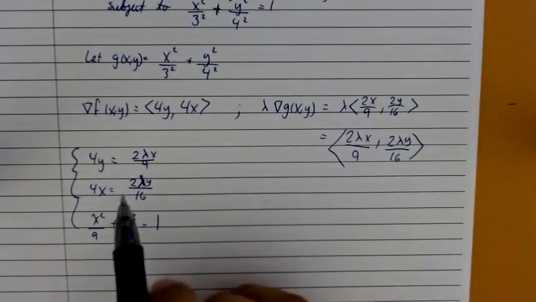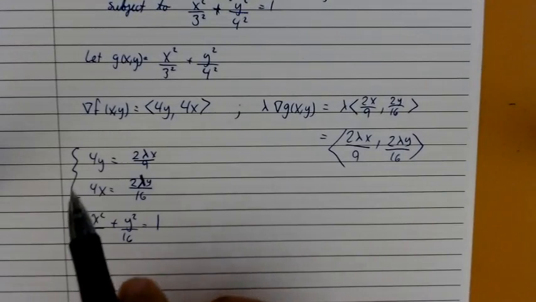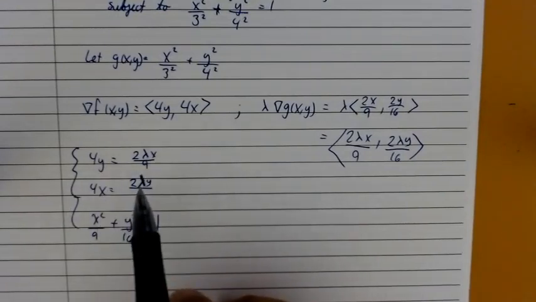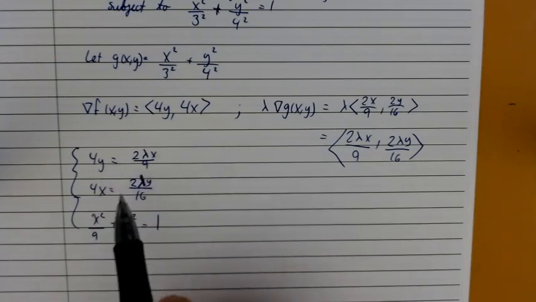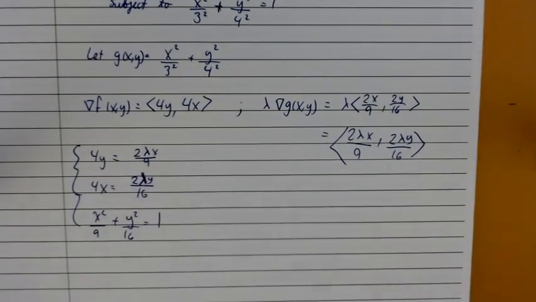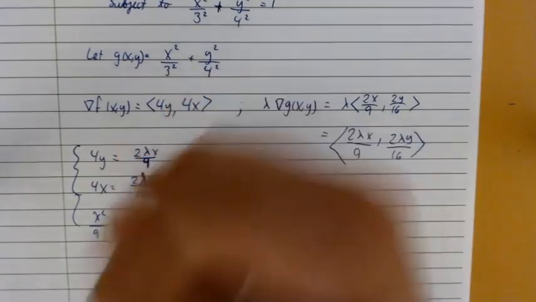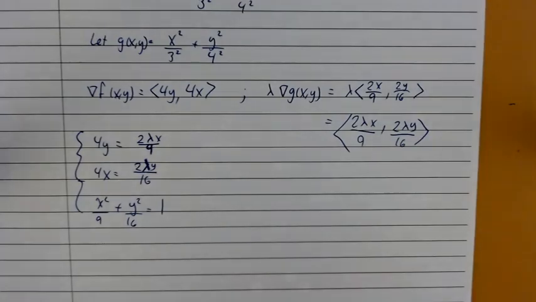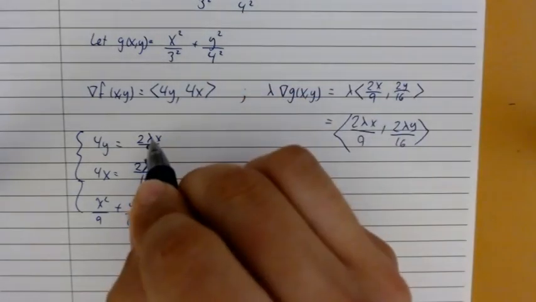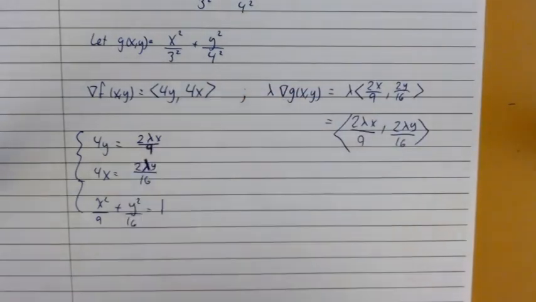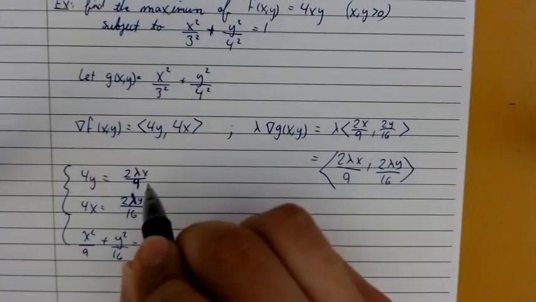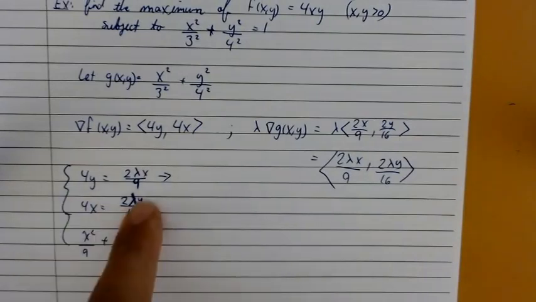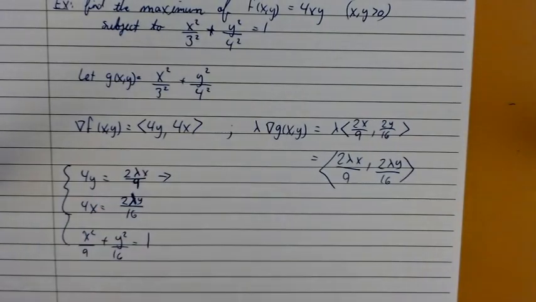Now we're going to solve for x and y. Notice we have 3 equations, and we only need 2 variables solved for. If we solve for lambda, great, but all we really need are x and y. Since we have 3 equations to solve for 2 variables, this is eminently doable. The pattern for solving something using the Lagrange multiplier is usually pretty much the same. We're going to take one of our equations. I'm going to work with the top one, and I'm going to solve for lambda.